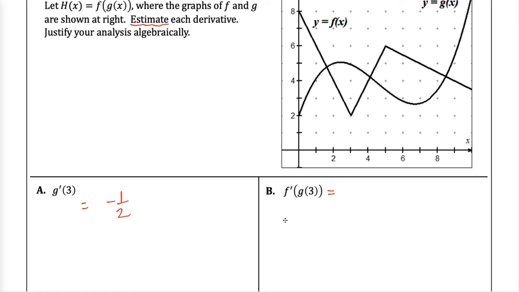g of 3 will probably be just under 5. Okay, how come? On the graph, y is a little bit under 5 or at 5. So are you talking about this straight line right here? No. Where are you talking about then? g of 3. So g of 3 is right here. What's that function? Is that correct?